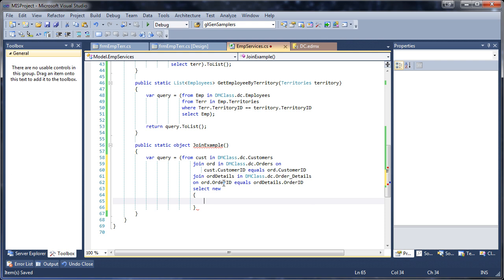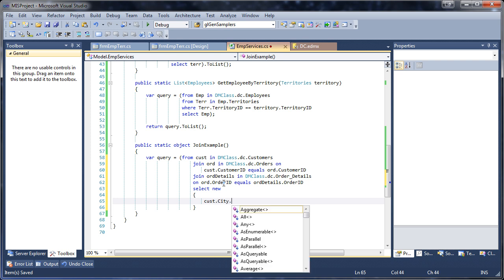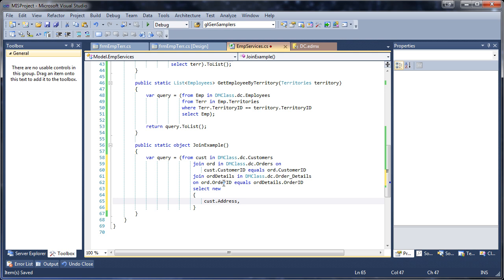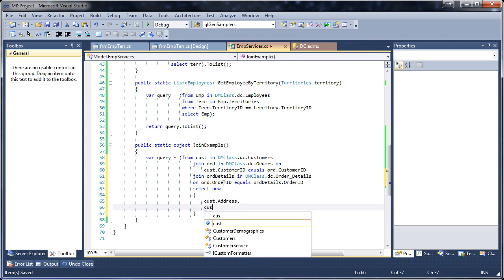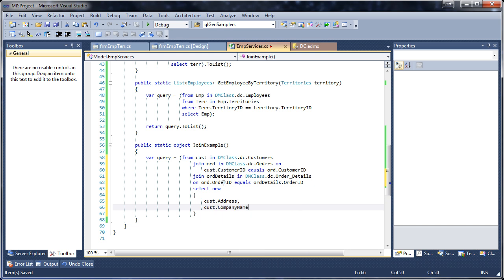customer.first name, or whatever it is going to be, address, ID. Do I have anything like name or something? Okay, doesn't matter. Customer.company name.